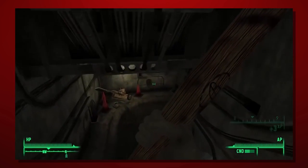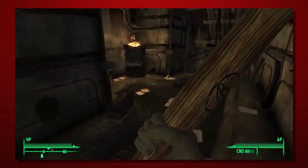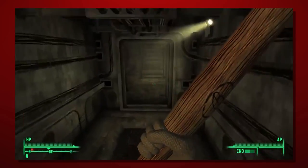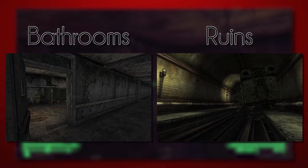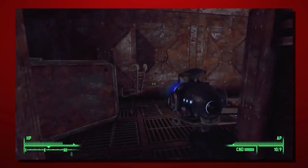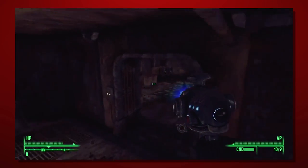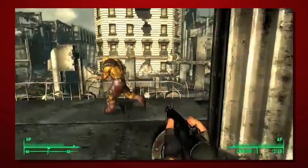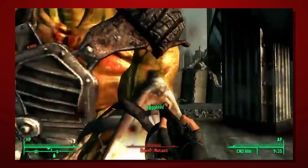With the shift in development to an open-world environment on a much larger scale than the previous Fallout games, the map designers needed to find ways to produce their game maps more efficiently. This can be seen pretty clearly by the unused areas simply known as bathrooms and ruins, which seem to serve as templates for quickly copying and pasting common elements into other maps. There are other unused maps with names beginning with Kit, Kit Office, Kit Vault, and Kit Metro, but since most of the maps using those pieces are all relatively unique, it's not clear if they were intended as templates for prototyping, or perhaps that the designs for those areas were originally more generic.